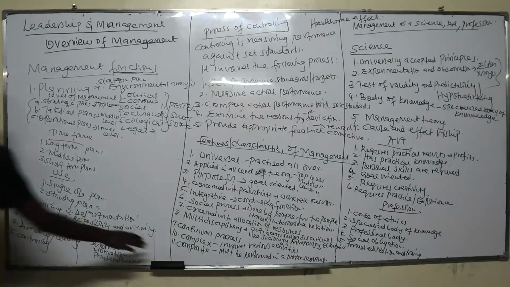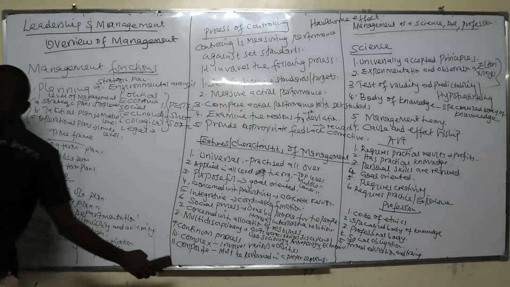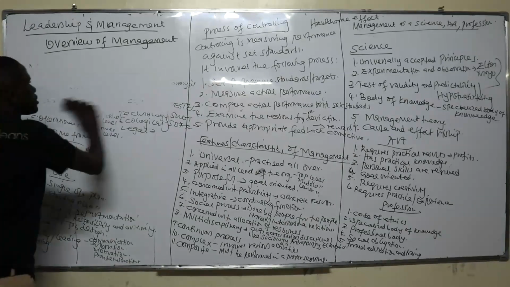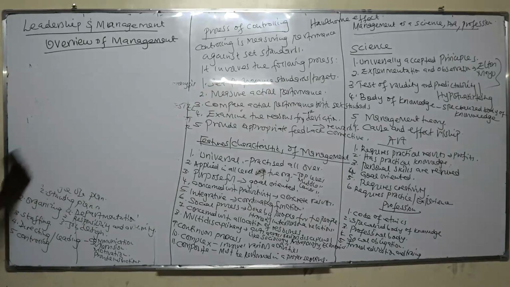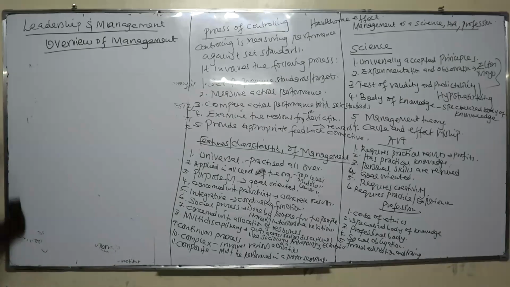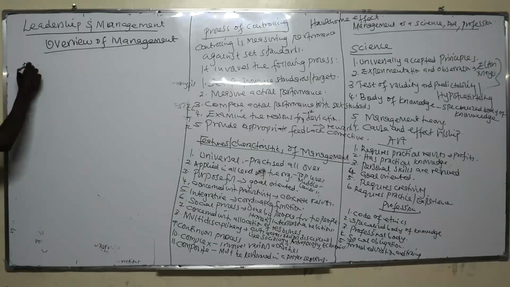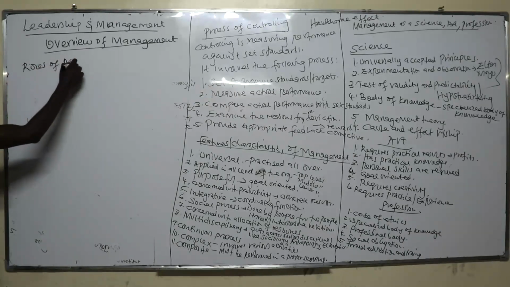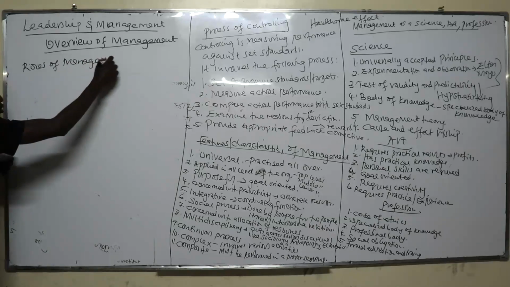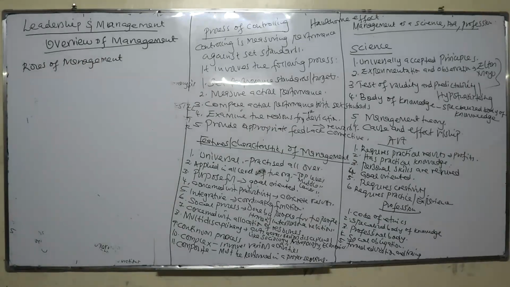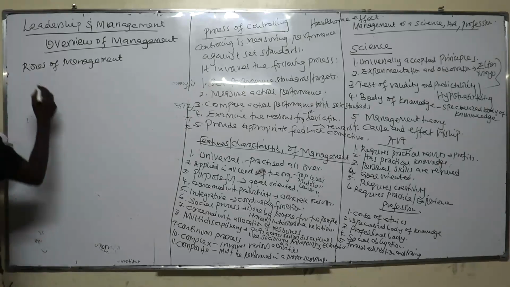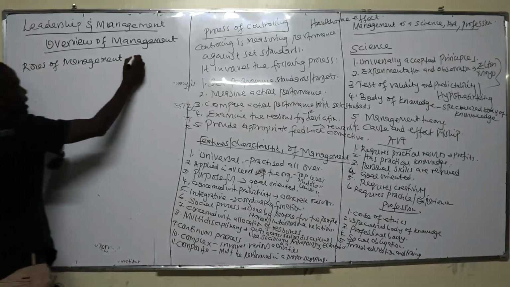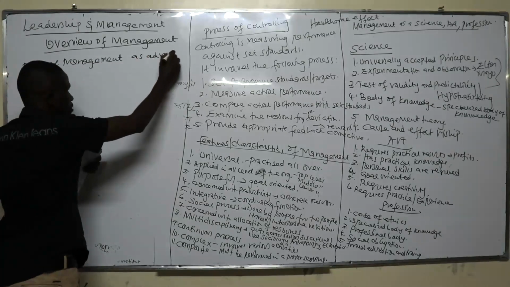So we move on to look at the roles of management. We are done with the functions. We look at roles of management. When we talk about the roles of management, we always focus on one scholar. Even when the examiner tests on roles of management, you'll find that he always examines roles of management as advanced by Henry Mintzberg.